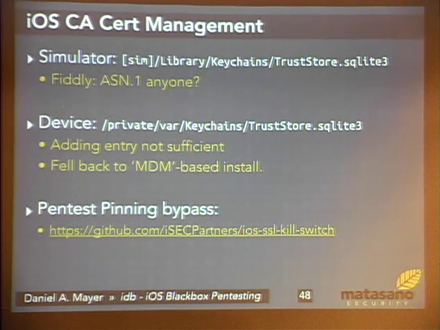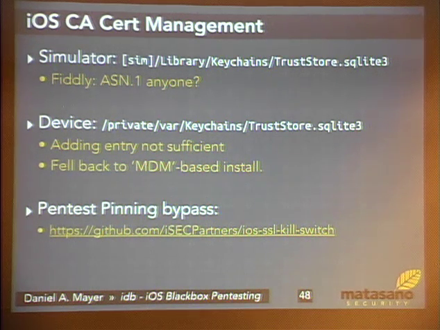So IDB has some features for that. I don't think the current version is on GitHub right now because I had some issues with that. The way iOS handles this is that it has a trust store, and the trust store contains the certificates which it trusts. The simulator is really just a SQLite database, and anything in there, it trusts. There's an interface in IDB which you can view when you select the simulator. You can select the CA tool, and then you can install certs which are copied into that trust store, and it will trust them, because there's no other way of getting them in there.